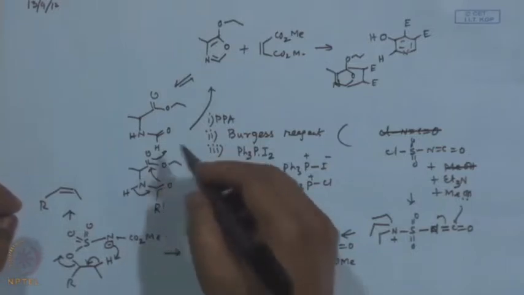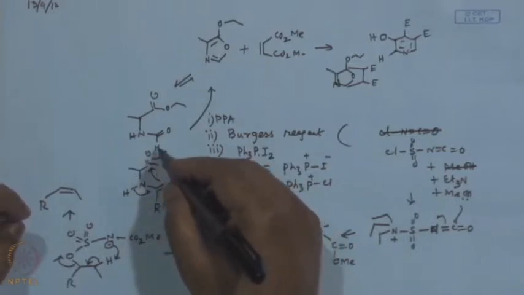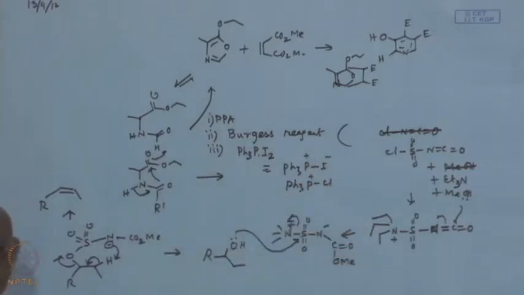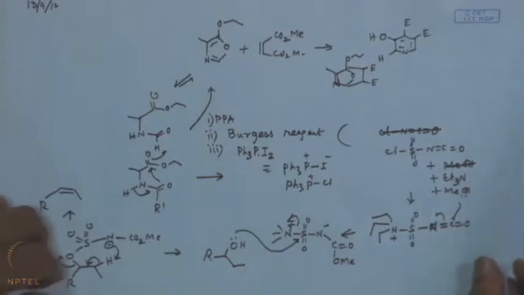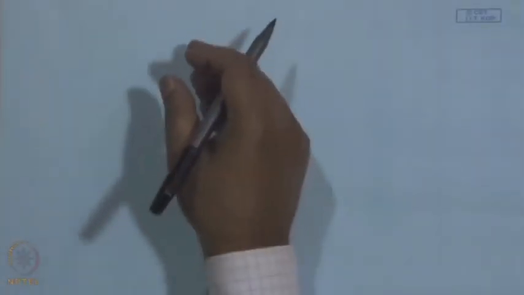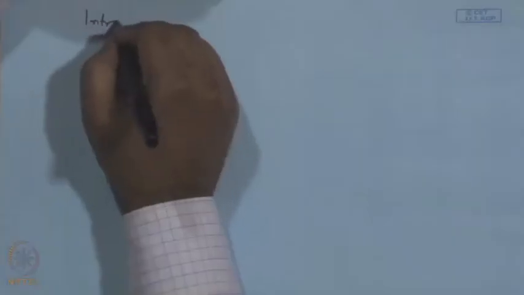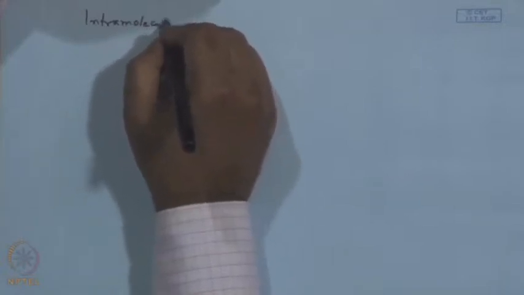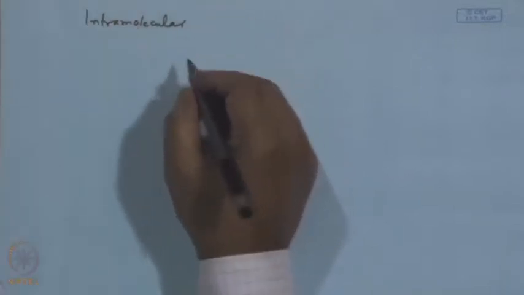That means if you have a cyclic ketal or hemiacetal, that would undergo elimination to provide the corresponding oxazole derivative. So this is one way of doing it. In a very similar fashion, if you have an oxazole but change the reacting partner, for example to maleic anhydride, the reaction proceeds very smoothly, and then take an example of the intramolecular version.